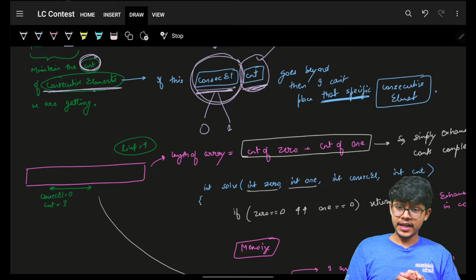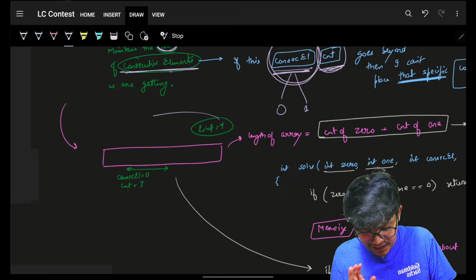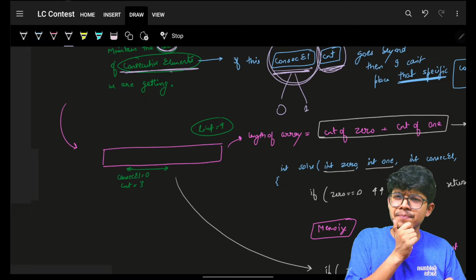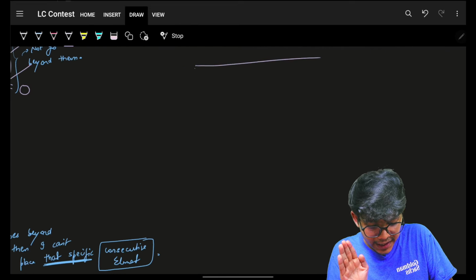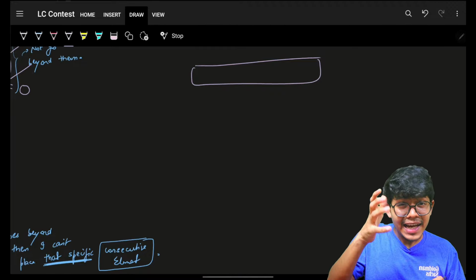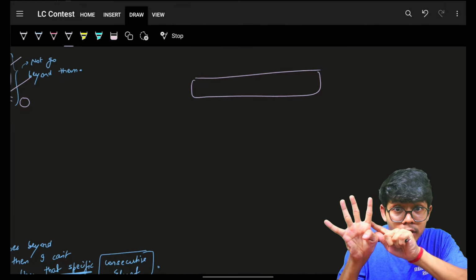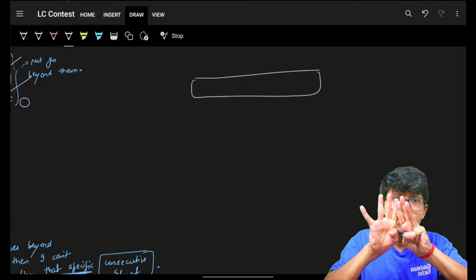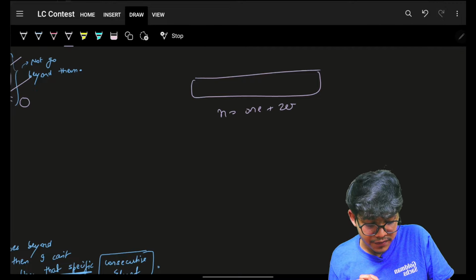So far, the things have been going insane. So we realize, okay, I have to make sure I will just simply iterate on this entire array. Now, one very basic thing which can come to your mind is, Aryan, so far I have seen very basic stuff that you told, that you will simply iterate on the entire array, right? But Aryan, you never told what is the size of the array. That's obvious. You have to place exactly zero number of zeros, exactly one number of ones. So for sure, you have to place exactly 1 plus 0 number of elements in the array, so my array length will be number of 1s plus number of zeros.